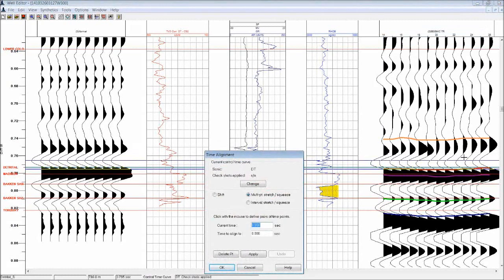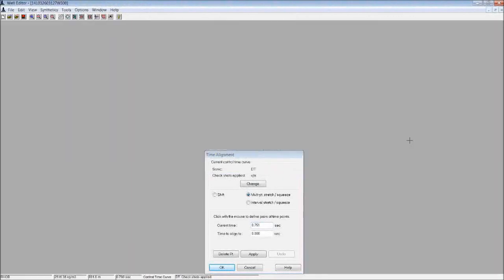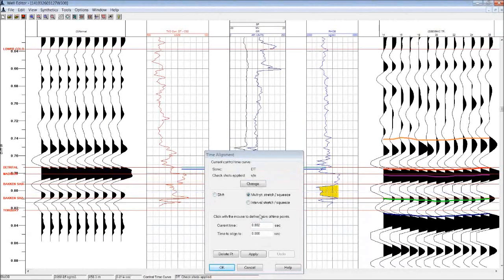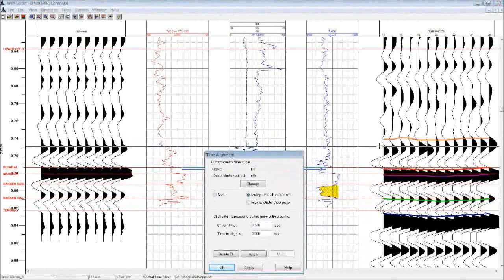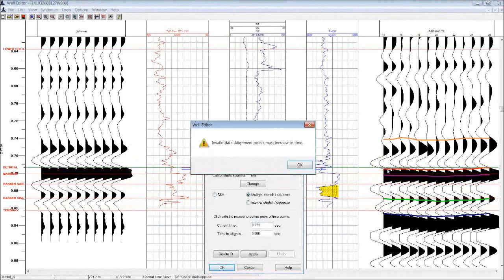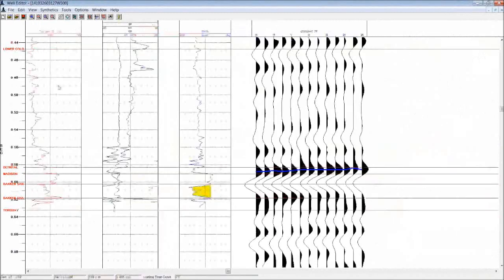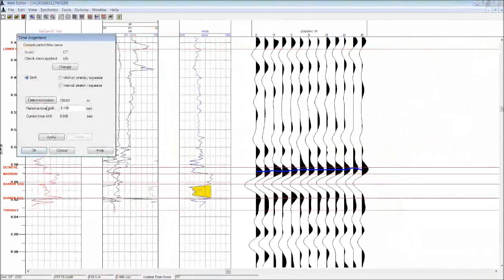Right there, I'm going to move this peak on my synthetic up just a bit. Oh, sorry. Okay, just cancel on that. So I'm just going to move those. Let's see, current time. Let's just move that peak a little bit up. Pick that. Let's take what I was doing before, which was just moving this, increasing the time. So let's see what that is doing. I'm moving those in. Sorry, come back in again.